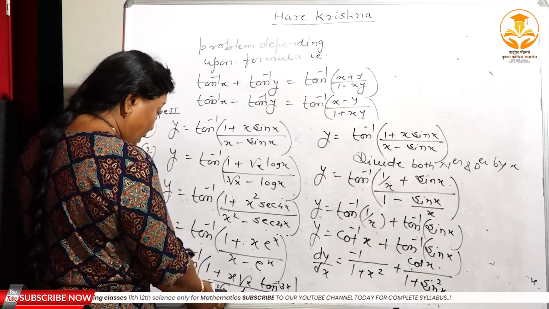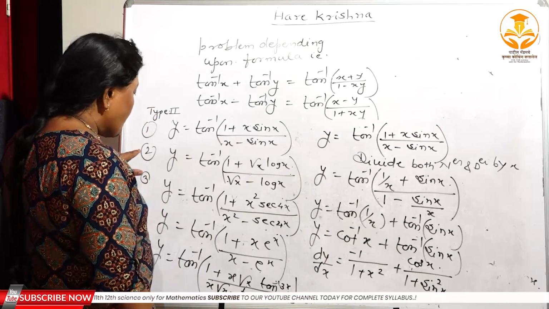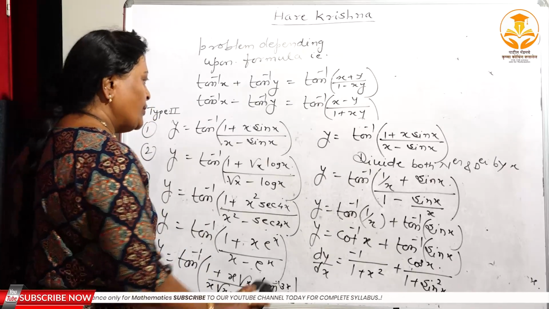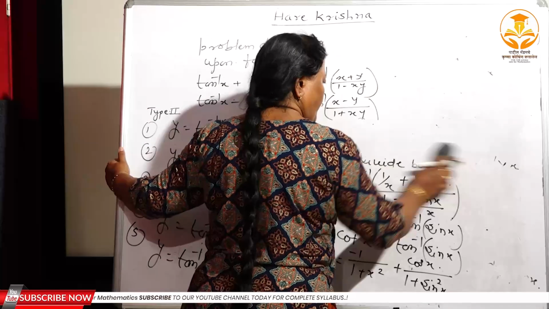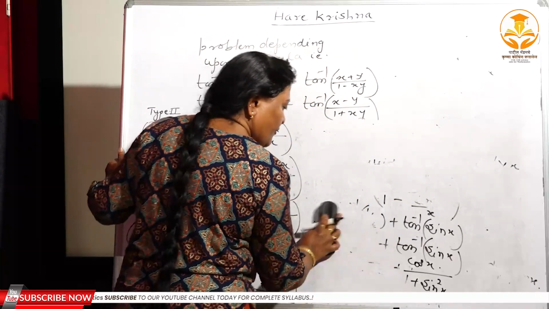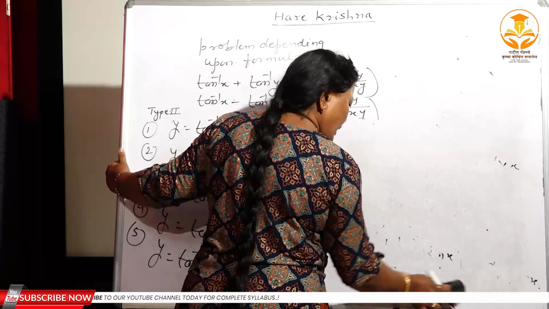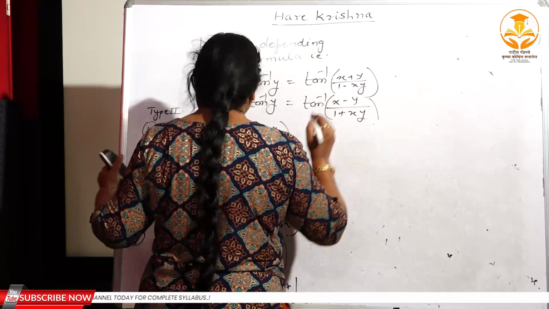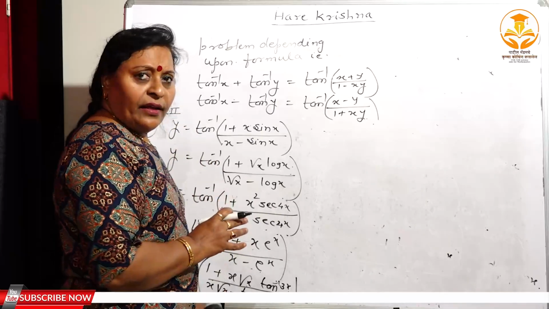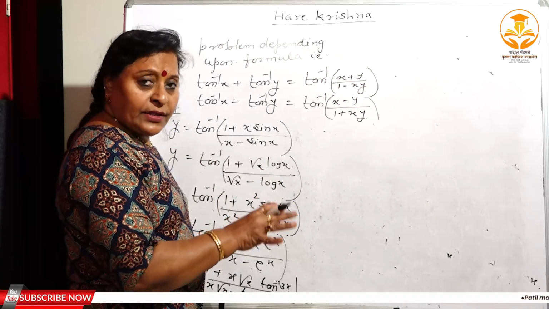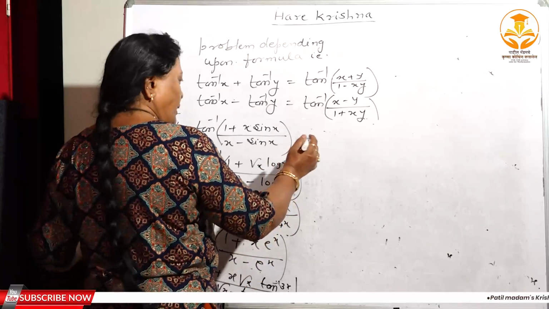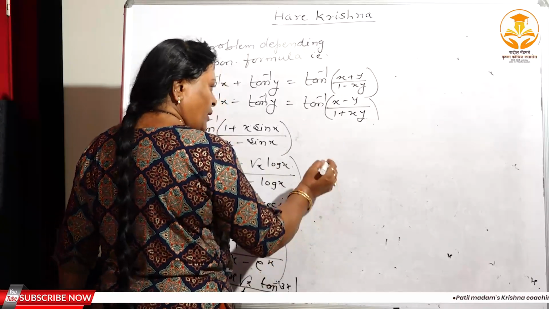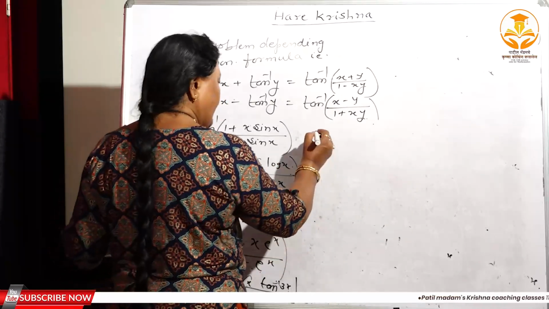Now I will take the last one. The remaining, that is 2, 3, 4, you can do yourself, isn't it? I will give only the first and the last, any two problems. If any difficulty is there, please comment, give me the suggestion through the comment box. So I will take the fifth one here.